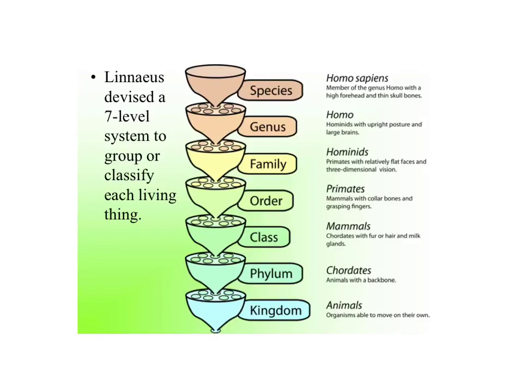So Linnaeus' system has 7 levels to it, and it's used again to group or classify each living thing. As you proceed up in levels, you get to smaller and smaller groups and more closely related organisms. For instance, if we just look at us, human beings, Homo sapiens, we are animals, we are chordates, animals with a backbone, we are mammals, we are primates, we are hominids, we are Homo, and we are Homo sapiens. So this is our entire classification, and it's how we are grouped along with all other animals.